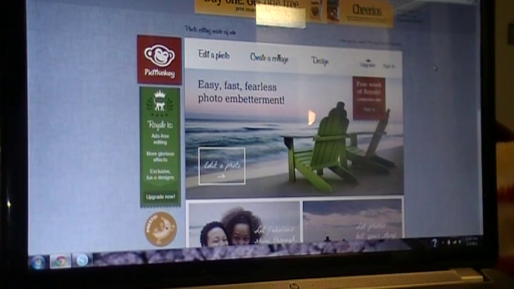I decided to do one on tracing photos. This comes up a lot in the groups on how to trace a photo. Usually someone wants to do one of a loved one who's passed as a memorial. I'm gonna show you a little trick that I do.